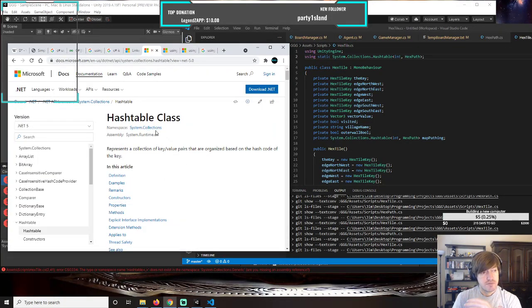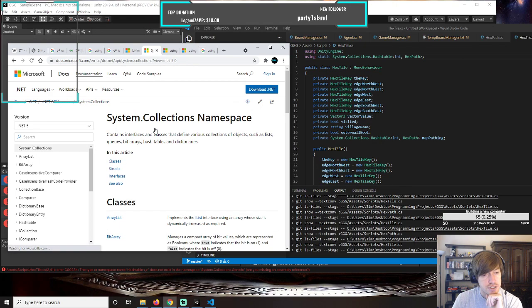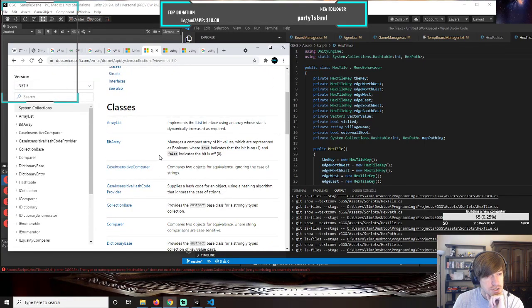So they're basically two dividing branches. Hash table isn't part of generics. It's its own substructure of collections, which is again interesting.